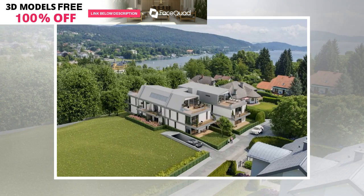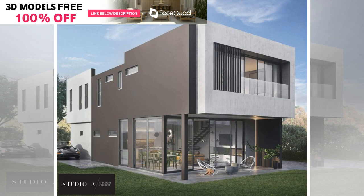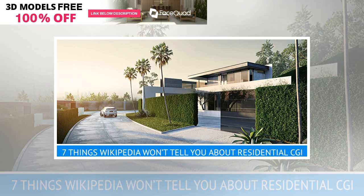A good 3D artist is also a 3D modeler, a photographer and an architect. Any creative person tends to specialize in one sphere, rarely branching into others. However, specialists in residential 3D rendering can do more than that. A good 3D artist working on residential projects is also a savvy 3D modeler, knows quite a lot about real estate photography, and has Architecture 101 training to top it all off.